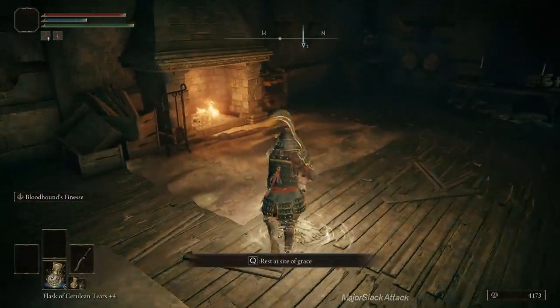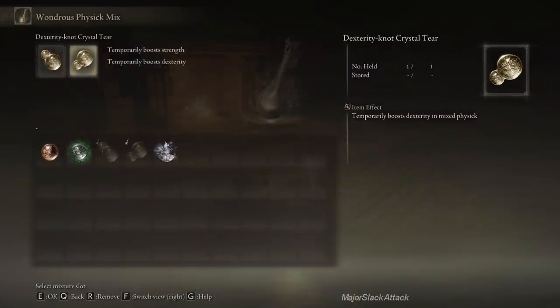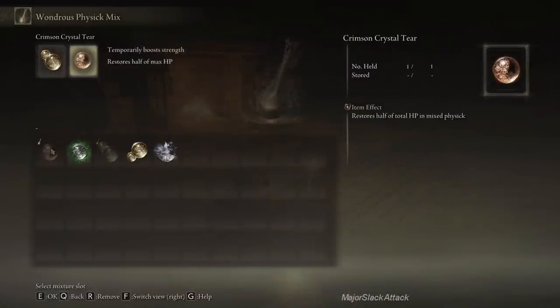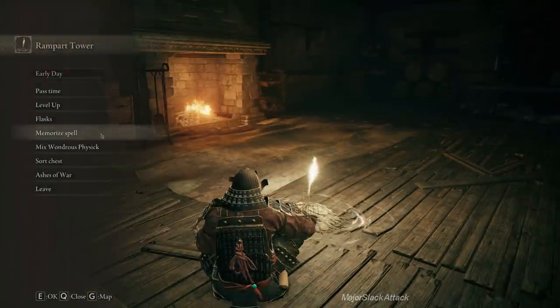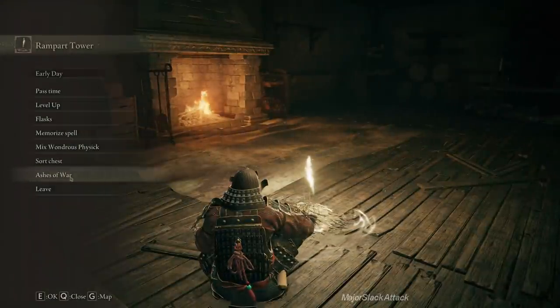Wondrous Physick. Let's set it up for some emergency health. Okay, so take out the dexterity knot, we don't need that, and let's put in Crimson Crystal Tear just for some emergency health. This one doesn't matter since you're just using this for an emergency situation. And spells don't matter, we're not really a mage.